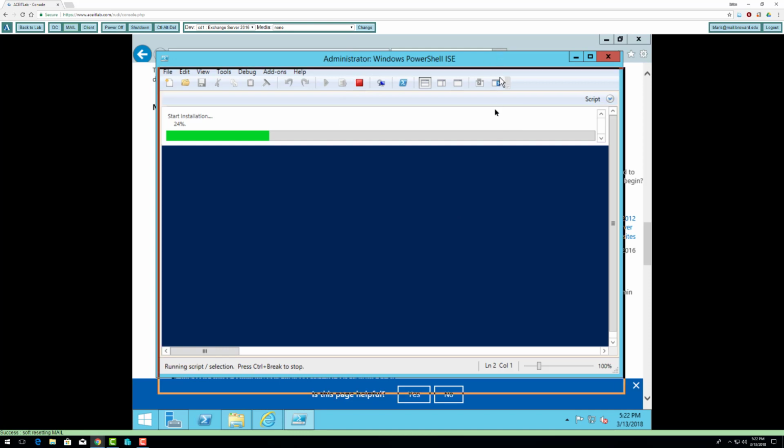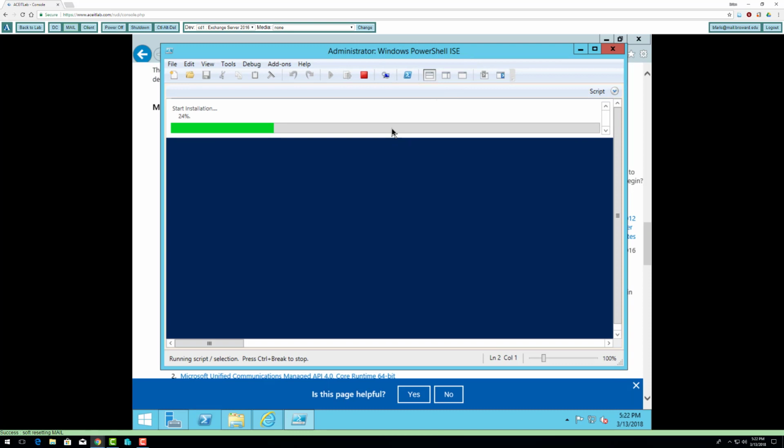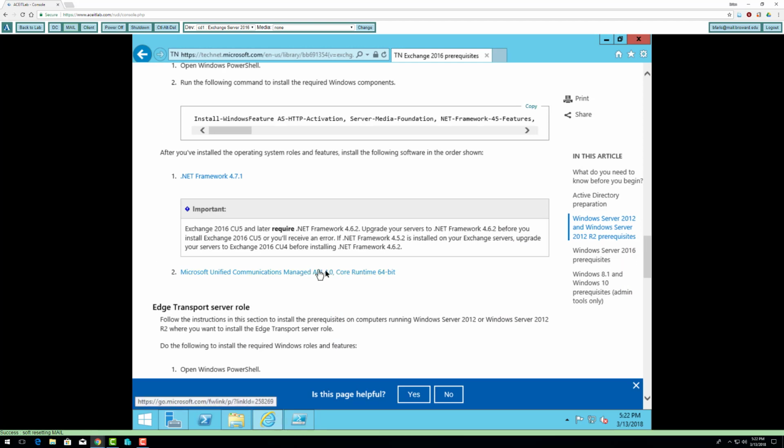So instead of going through the graphic interface and installing each one of those, choosing a little checkbox, I'm just going to paste it in there and let it install everything. While it's installing that, we need to download this.